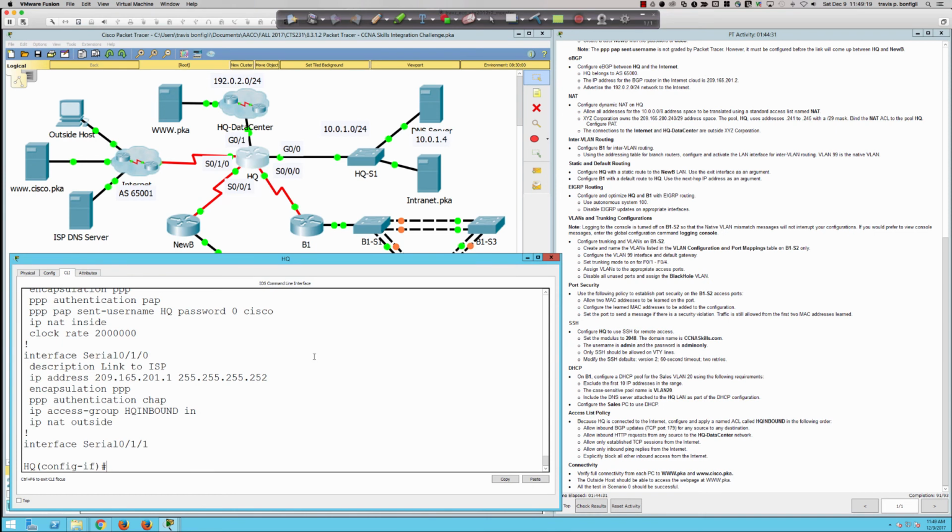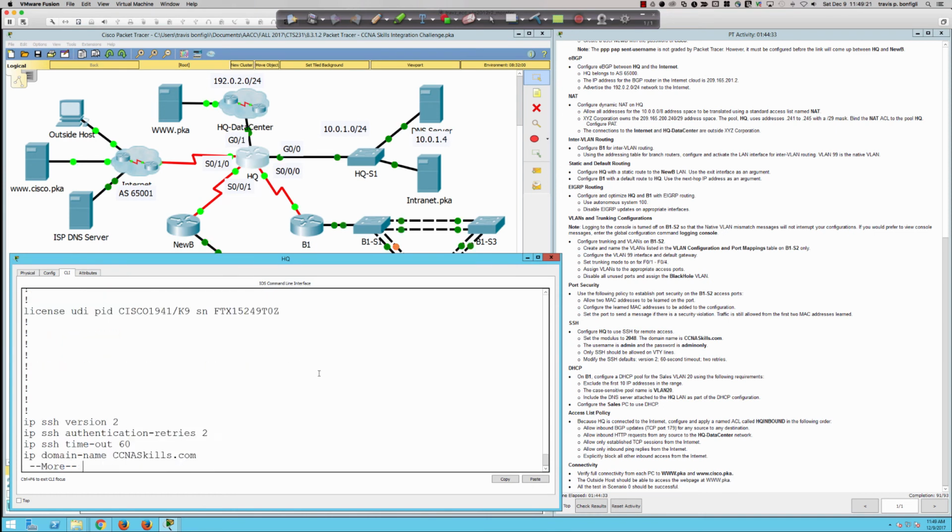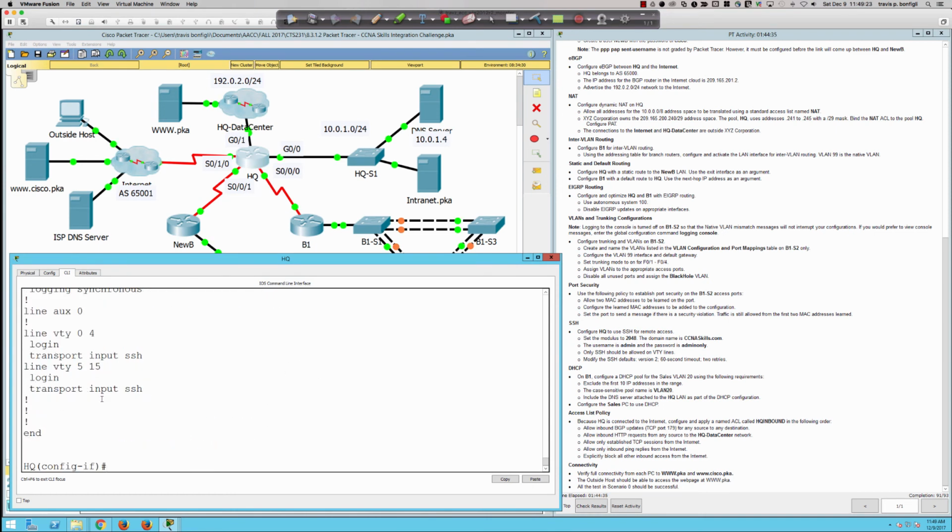On HQ. All right, so on HQ, if I say do show run, I'll show you what we're missing here. We created a username specifically to be able to check if we could access HQ via SSH. What I did not do is it says login, but there's no definition as to whether they use a RADIUS server, a TACACS server, or the local AAA database. Line VTY 0 15, and I'm going to say login local. That should get us to 92, and it does. Okay, so that's the first piece.